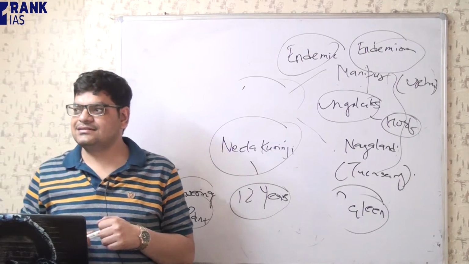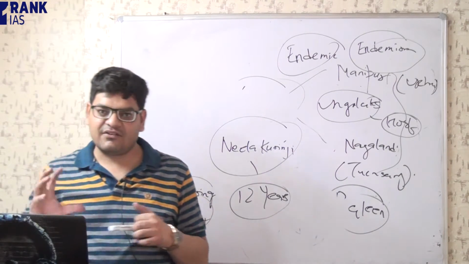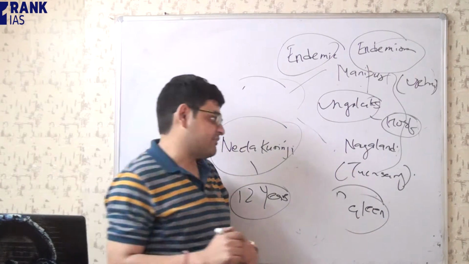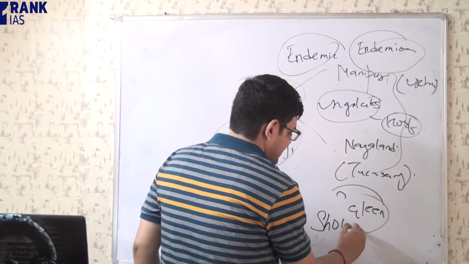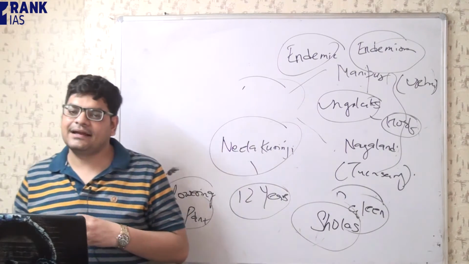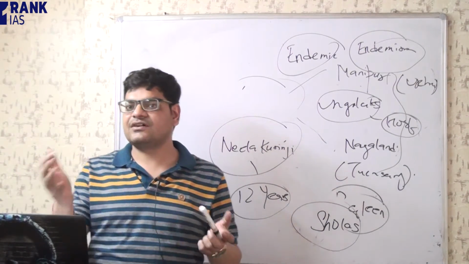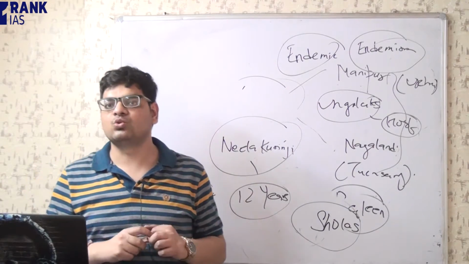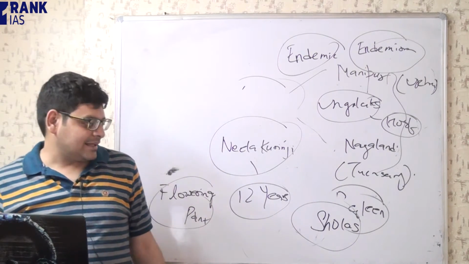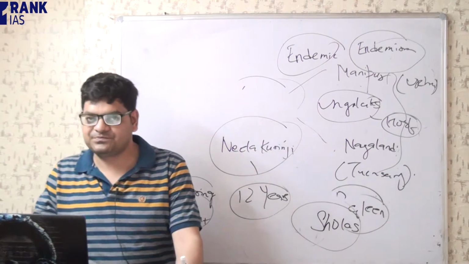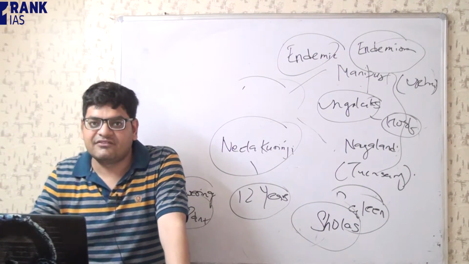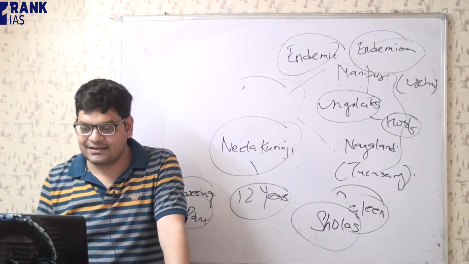So Kurinji is the name of the flower species, and Neela Kurinji means the whole mountain range, and these are generally found in sholas. As I told you in my earlier lectures, sholas are the mountain grasslands of southern India, the Nilgiris. Nilgiri itself comes from these plants, because neel means blue, and when they blossom in 12 years, the whole mountain looks blue. So these shola areas in the Western Ghats and southern forests are the mountain grasslands where these plants are found, and once they bloom, a very picturesque sight is created.